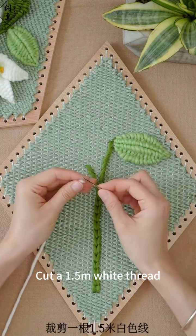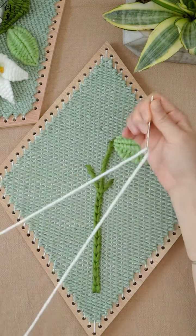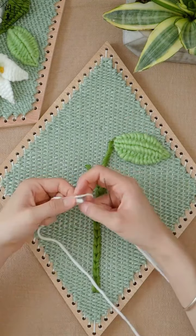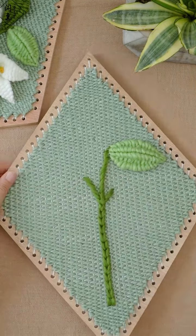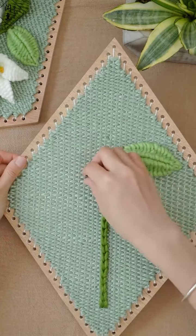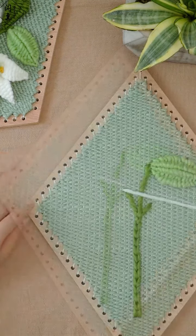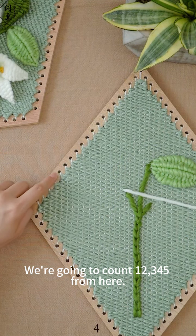Cut a 1.5 meter white thread. Thread in the same way. Sew petals at the top of the left branch. Insert the needle from the back and thread it up. We're going to count 1, 2, 3, 4, 5 from here. Probably at the position of the fifth hole.